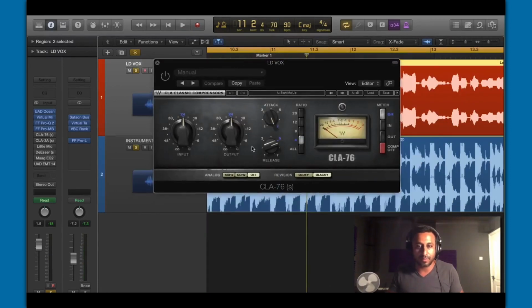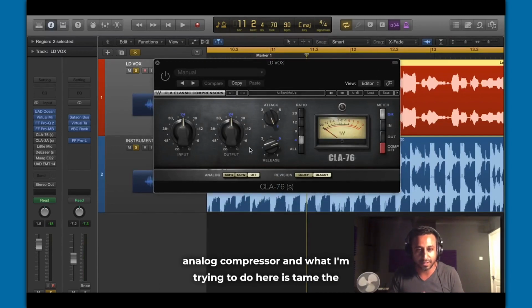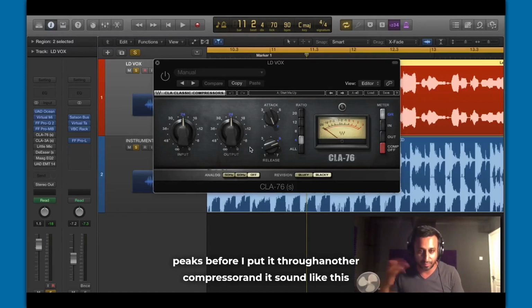I put it through a compressor. This is the LA76. It's modeled off another analog compressor. And what I'm trying to do here is tame the peaks before I put it through another compressor. And it sounds like this.